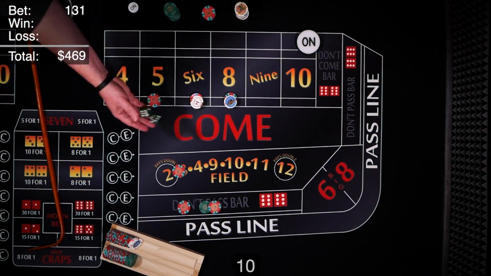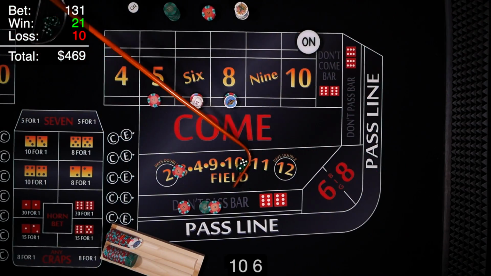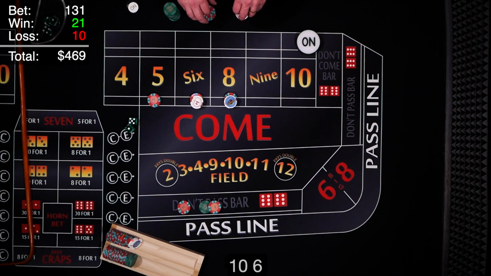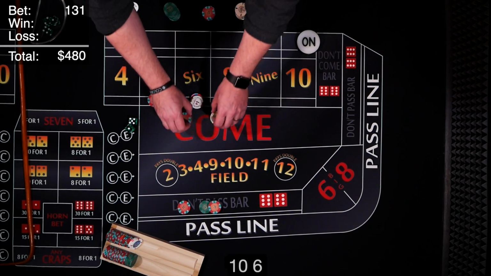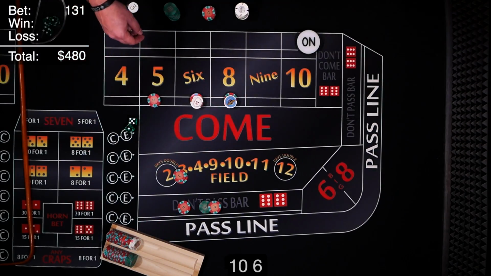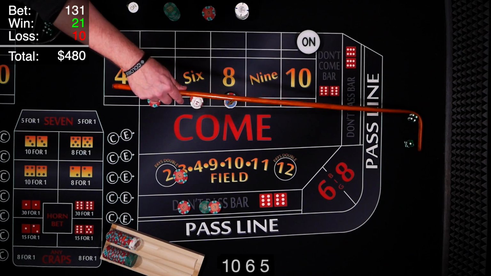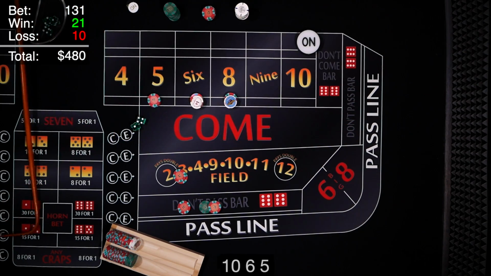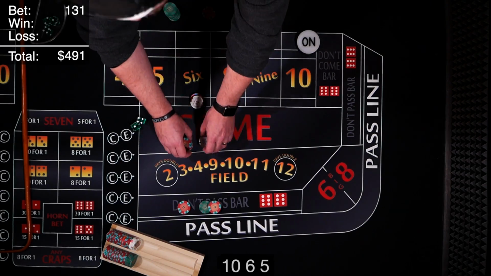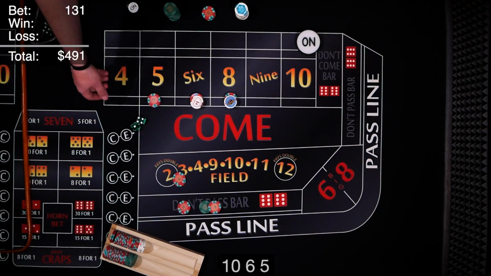All right, here we go. And we got a 6, 6 easy. So we're gonna lose 10 in the field. Our 18 is gonna pay 21. We're just gonna go back in the field and rack the rest of it. And there's a 5, no field 5. Down comes our field again. Our $15 pays 21. 10 back in the field, racking 11.